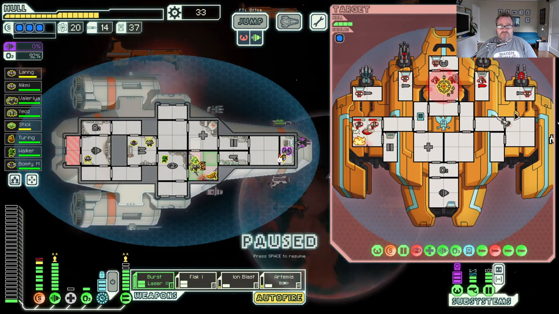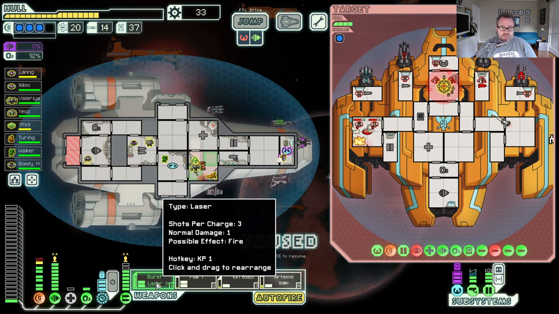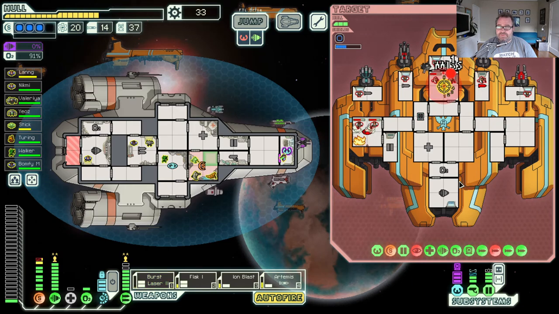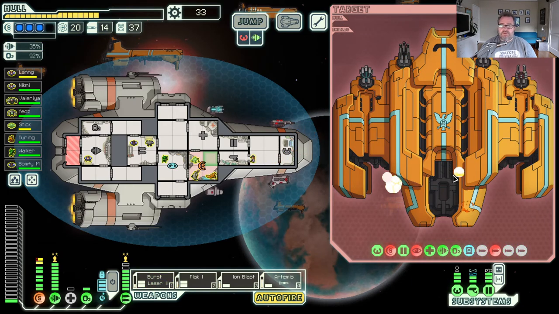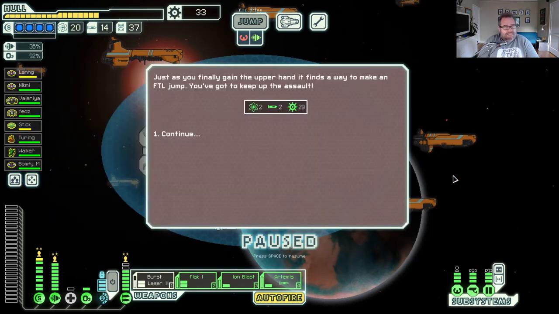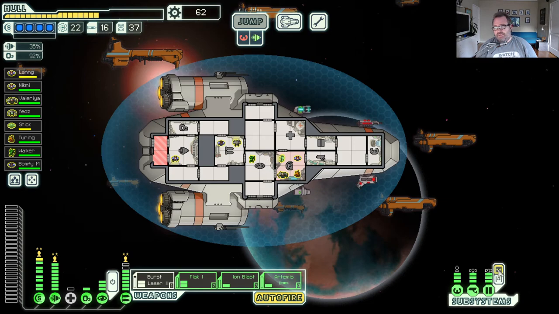Okay, but now we can't do anything. Got to be careful of this big laser as well. We have three shields at least. I have four when it's all working, so we're fine. But you got to be careful of that one. There we go. We've won, right? No, we haven't. He gets away. So he's going to piss off for a bit and lick his wounds.